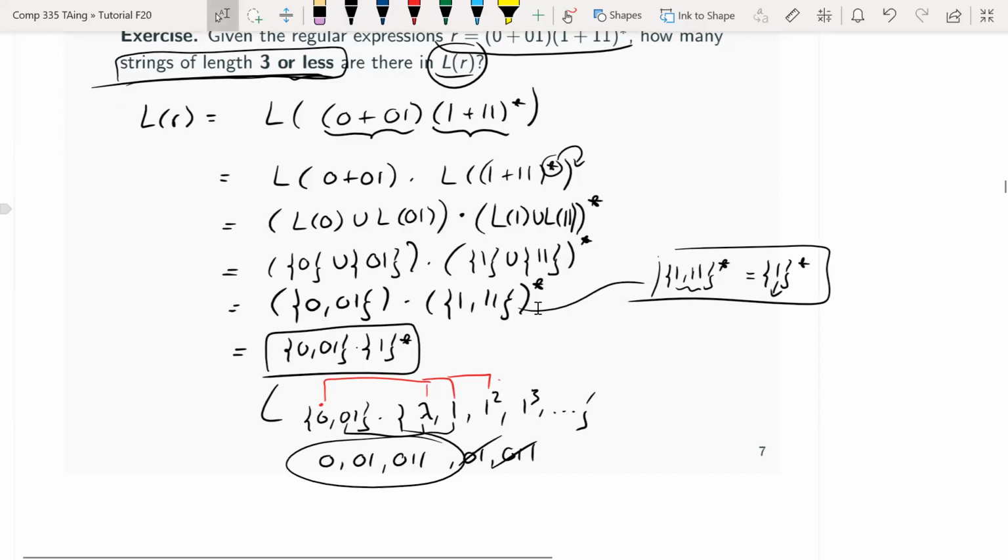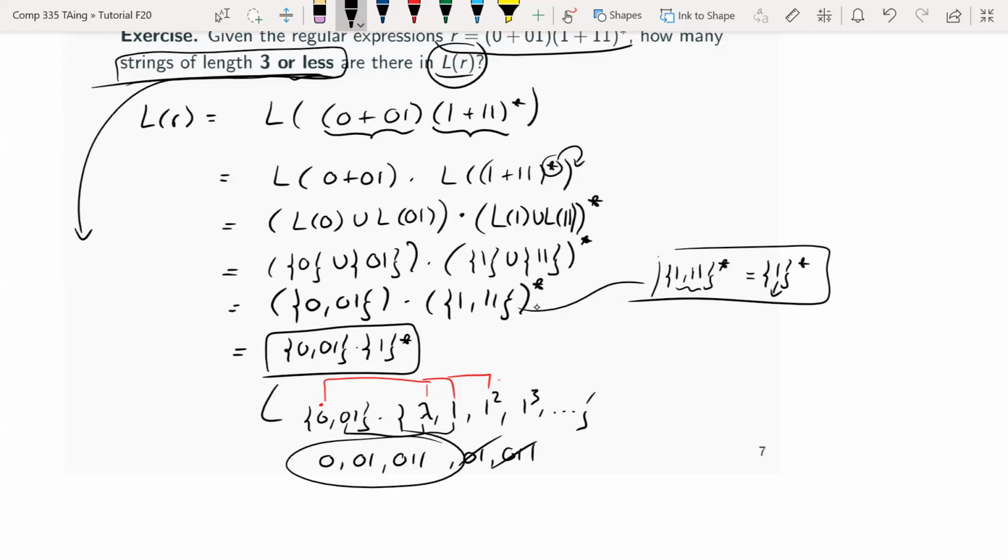Okay, and just kind of a comment on these types of questions when it's strings of length 3 or less, or sometimes the language can seem very, very complicated, but because you're only looking at strings of length 3 or less, or maybe 2 or less, try not to do too much work, especially if it's a multiple choice question.